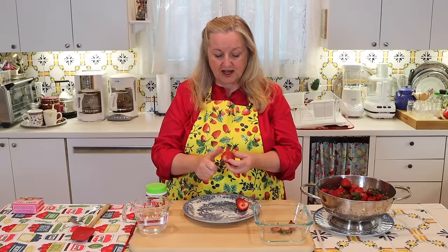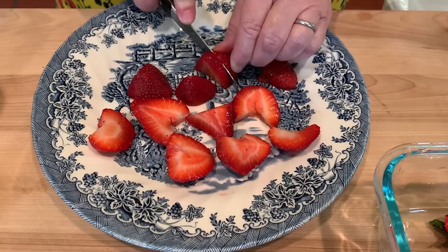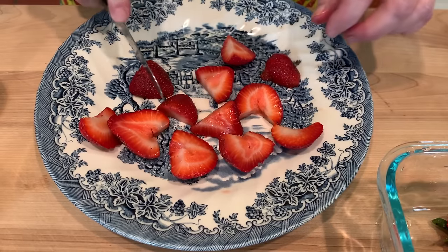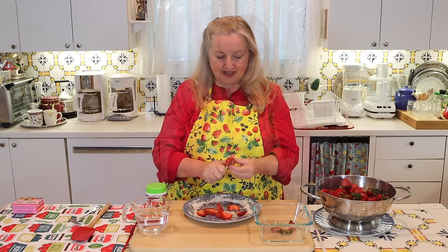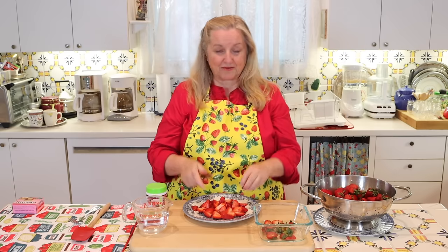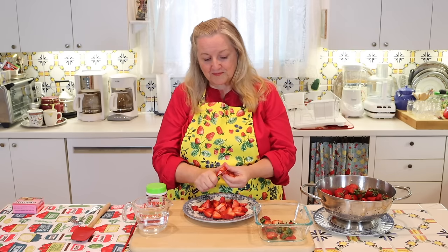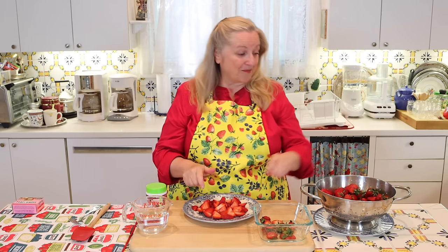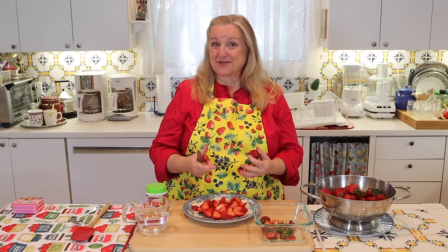Now, once you remove the tops, all you want to do is start slicing up your strawberries. Nothing fancy, because you'll see what the next step is going to be. But you just want to make them a little smaller than their whole size. As I'm slicing these up, I just want to give you a little tip: when you make a no sugar jam, whether it's strawberries or any other type of berry or fruit, the riper the fruit, the better, because you're really relying on the natural sugars in the fruit to give it some boost of flavor.